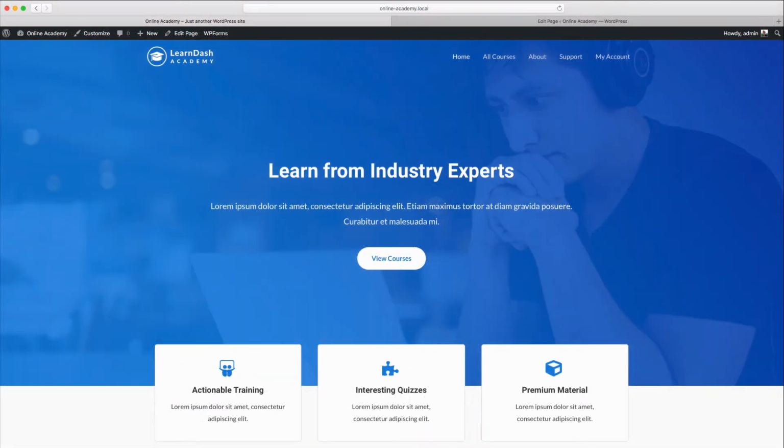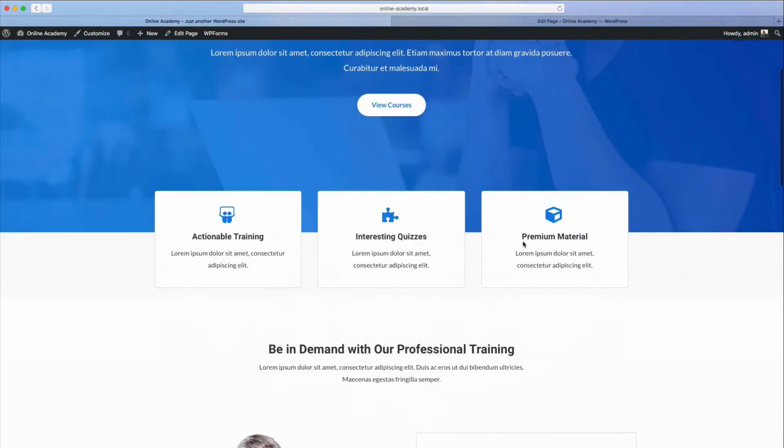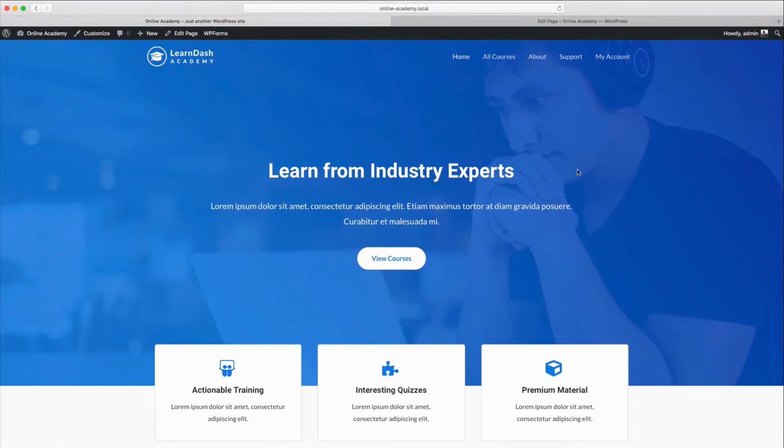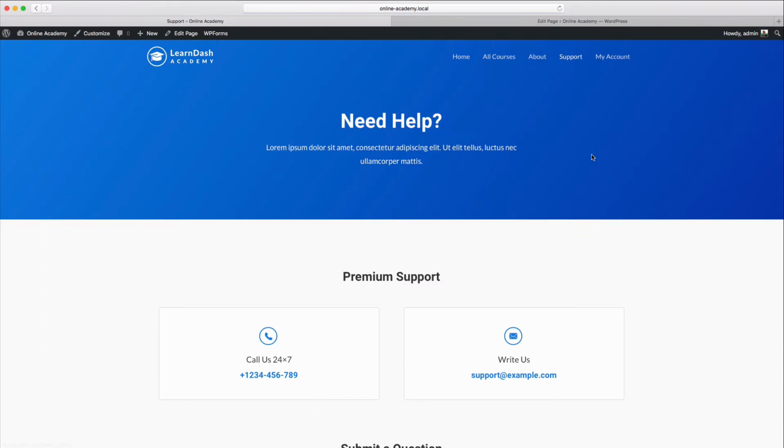All right, in our next example, we want to dive a little bit more into the additional visibility settings that the plugin offers. And here you can see we are on an example academy or online learning website. And in a bit of a contrived example, let's assume that there are students that attend this online learning academy, and of course students are going to need support and have questions. So let's take a look at the support page.